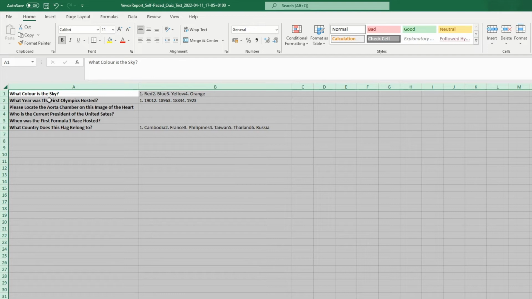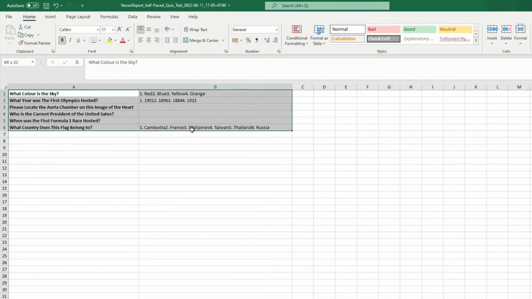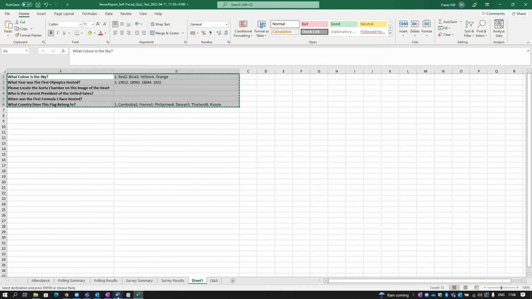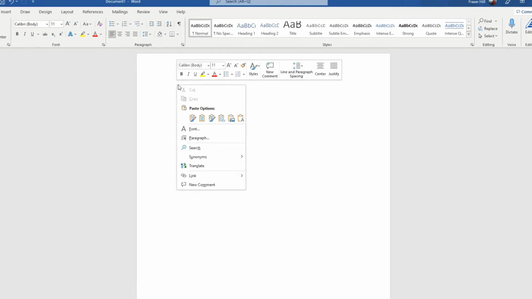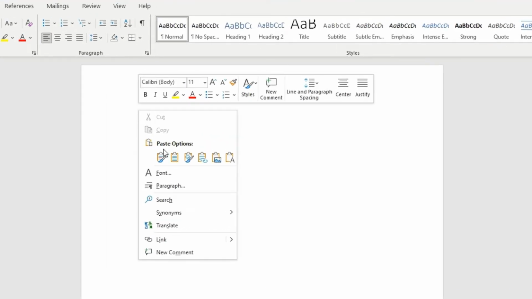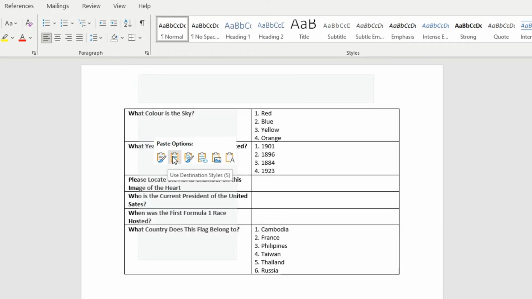Now, the final part of this is then to once again select our cells. So selecting the cells that we wish to export, copying once again, and then from here we simply want to open up a Word document, which I already have open in this case. And then finally, we just want to right click inside our Word document, and then underneath the paste options, choose the second option there, use destination style. Now you can see in doing so, it pastes in our questions from our transposed Excel file. And obviously it puts these questions in quite a nicely formatted grid style here for us.